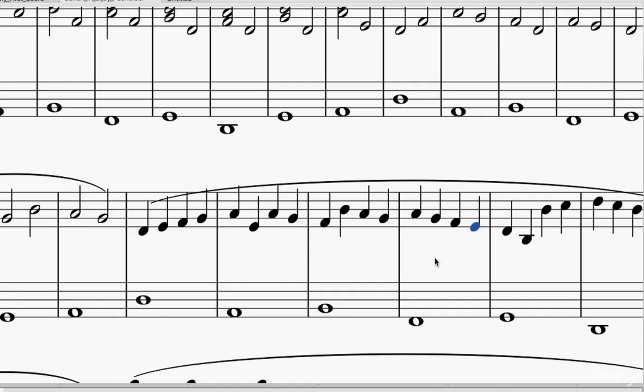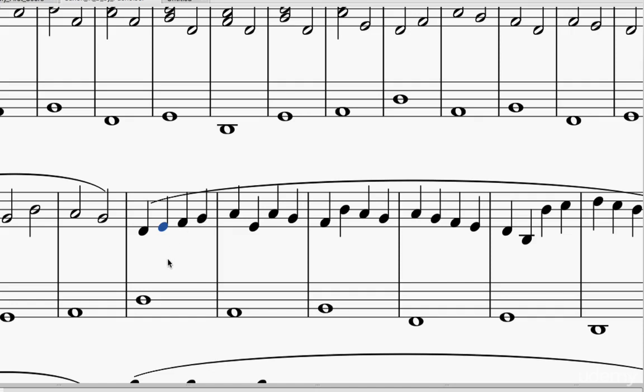Let's go back to this particular case. Here's a D, and we have a D and an F. We could make a case that the chord is E and G, so maybe an E chord, or if we went the other way, a C chord. So if this was the bottom third, we would add a note on top to make the other third, which would be a B. And if this was the top third, we would add a note on the bottom, which would be a C, to finish out the triad. So we could make a case that it was an E chord or a C chord, but use your ear.